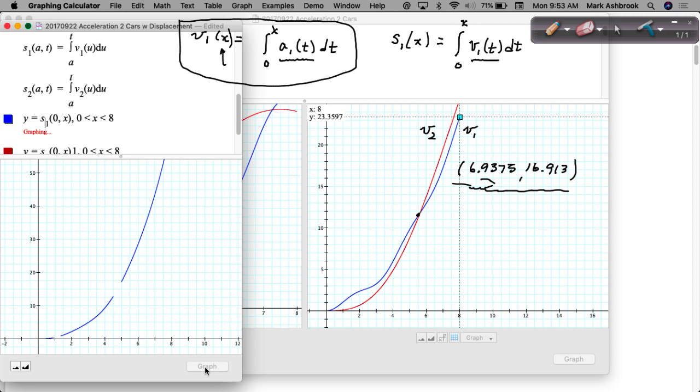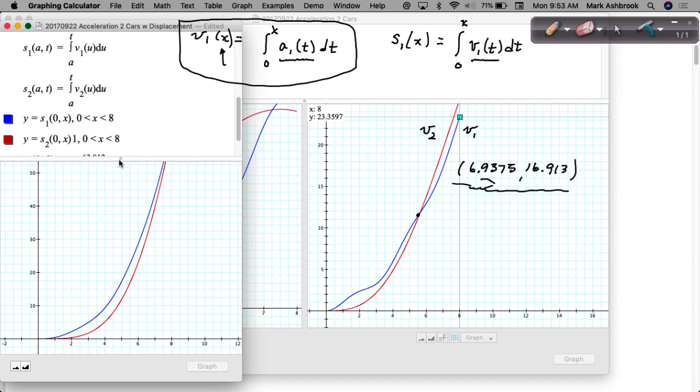What's going on here that's different than usual? It's taking a really long time, okay? And so I'm gonna leave you in suspense here. I'm not gonna show you if yet. We're talking about something else yet. So we still don't know if at 8 seconds the car 2 has caught up or not.